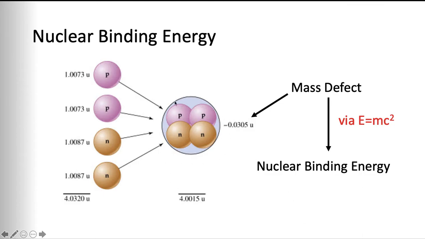So just remember that the nuclear binding energy is the energy associated with the formation of the nucleus, and it is quite large compared to the energy of a chemical bond, for example, that we had been talking about in previous chapters. This is very, very large compared to the chemical bonds that are being formed and broken all the time. We don't see nuclei being formed and broken all the time, other than the very, very large, heavy elements. This is not true for smaller elements, and that's because the nuclear binding energy is so large.